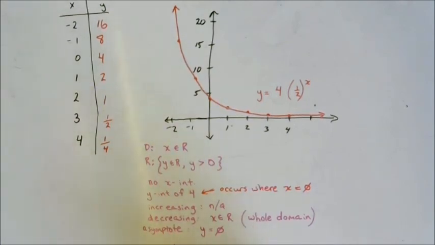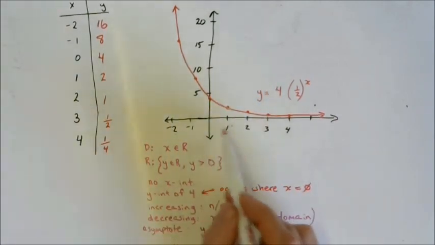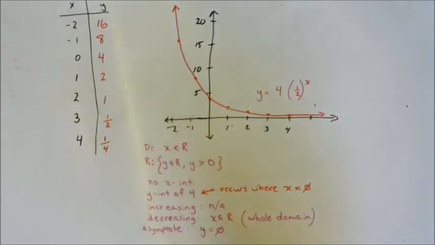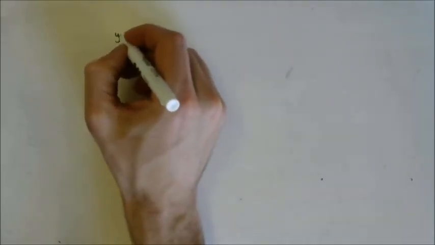I thought an asymptote was like the line that gets really close to the line that you don't touch. Yeah, I guess it's just the line that the function gets closer and closer to but never reaches. And since that's the x-axis, that's our asymptote. Good job. For b, we're going to follow the exact same strategy here.